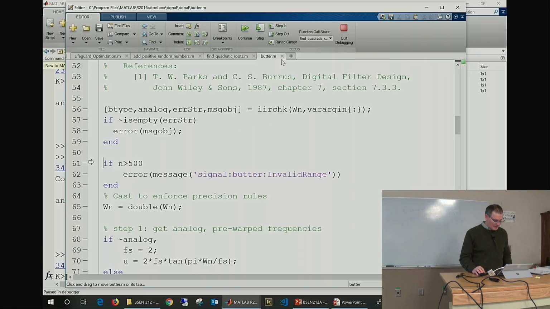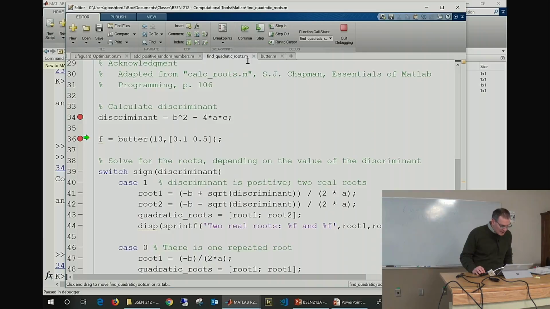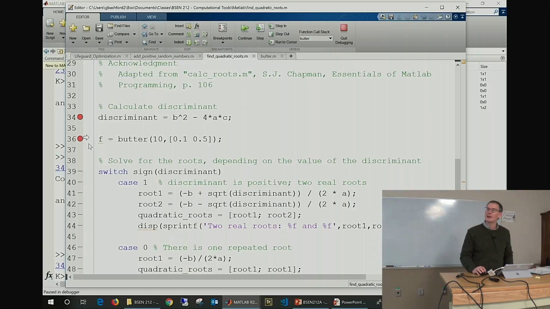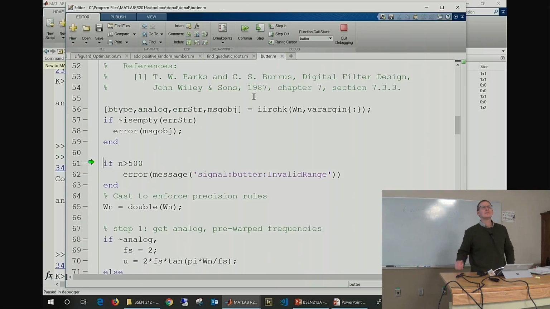Okay. If I go back here and say, okay, I want to go back to butter where I was, it'll take you back to butter where you were. If I go back to the function workspace by the tab, it will have a white arrow, which means this is where you're at in my world, but you're actually in a different world. Okay. What questions do you have about that?